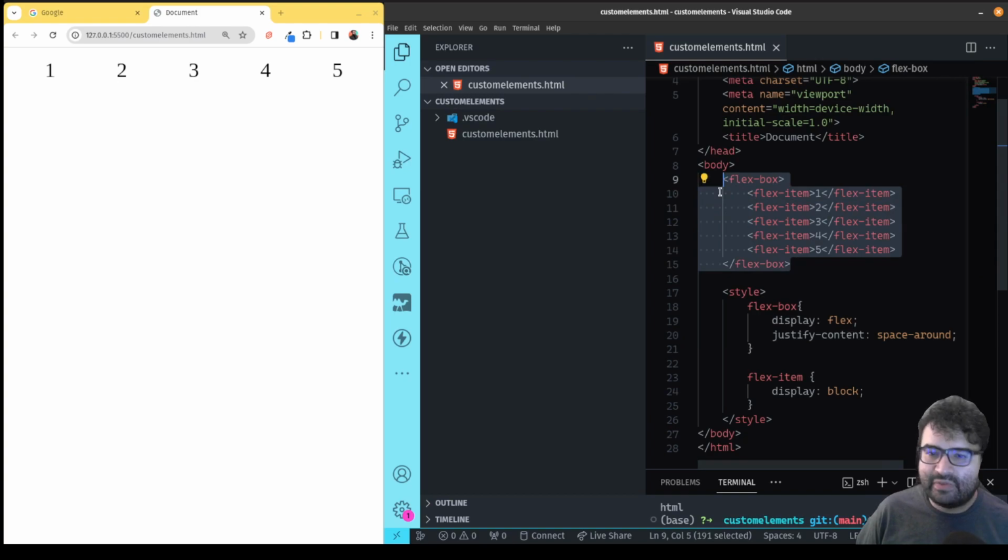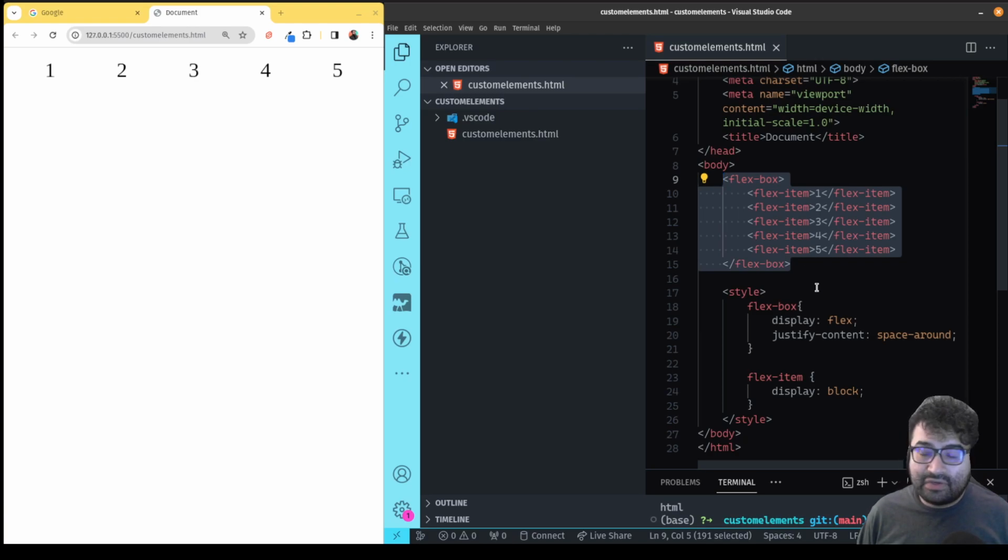Bottom line, now when I read my HTML, I have this nice semantic view. Nothing wrong with doing this. The main rule is to make sure they're lowercase, especially if you're using React. The React compiler determines whether something is an HTML element or a component based on the capitalization. If I were to capitalize flex item, then React would determine that it's a component and try to find a function called FlexItem. Generally you probably wouldn't need custom elements with React because with React, or any of those kinds of frameworks, you have components. But if you're just writing plain HTML, this can be really, really useful.